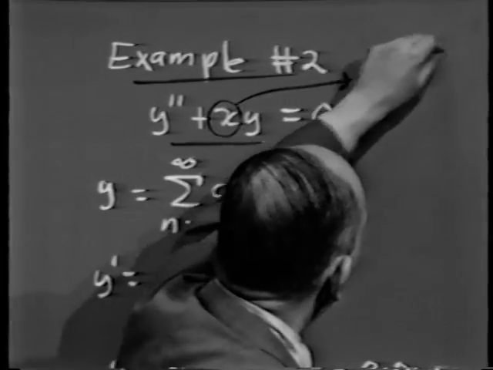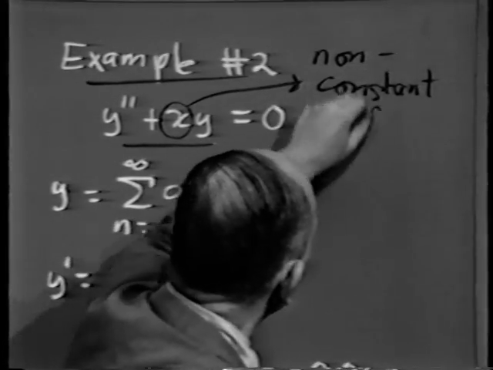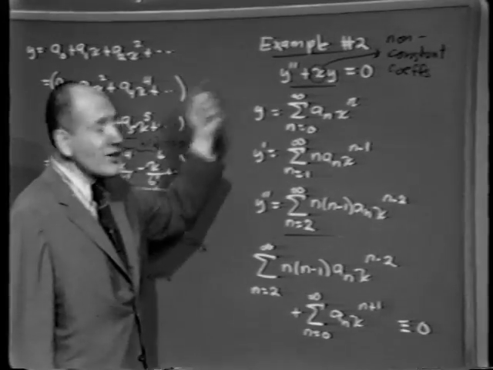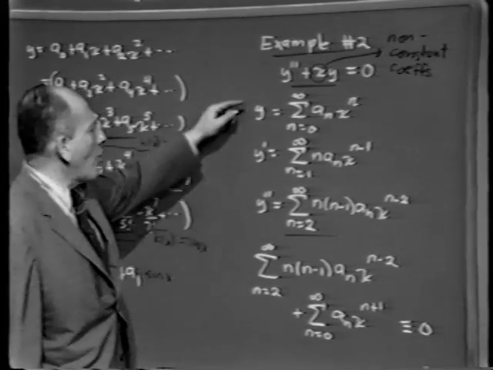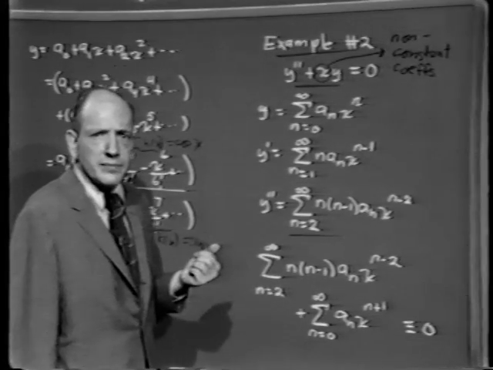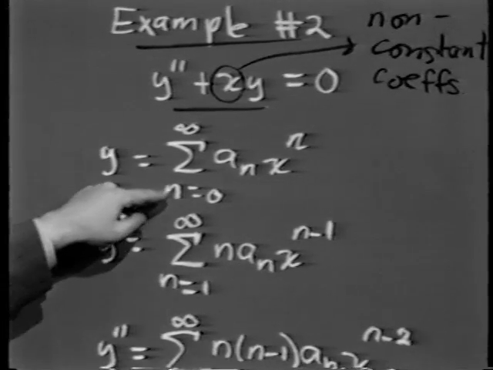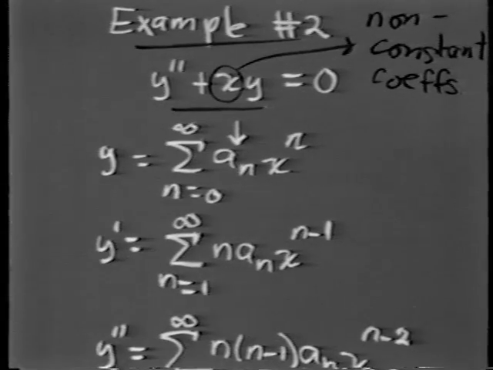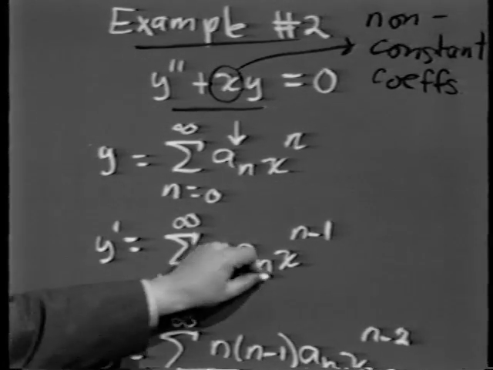And now I have arrived at the case of non-constant coefficients. You see, the coefficient of y is x, and that's not a constant. So now I'm at a bona fide problem where I couldn't find y sub h in the trivial way that I could if the coefficients all happened to be constant. Now, the way I tackle this is precisely the same way as before. I again try for a solution in the form y equals summation n goes from 0 to infinity, a sub n x to the n, and what I must do now is to determine what the a sub n's are. And again, as before, I find y prime the same mechanical way as before.